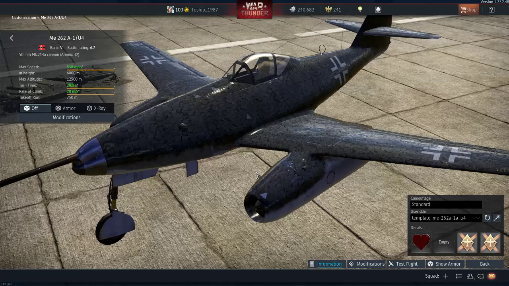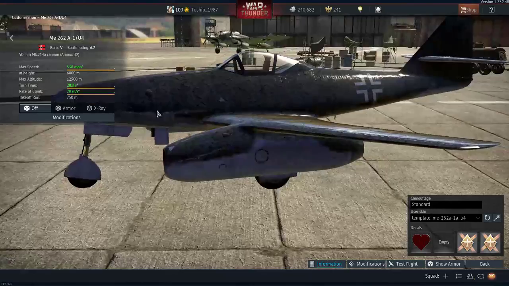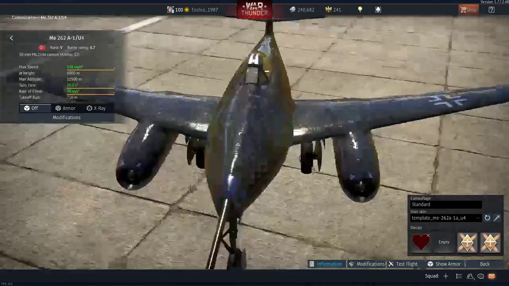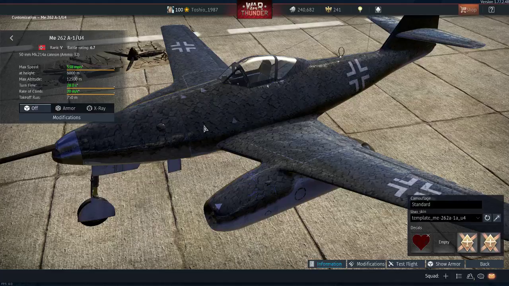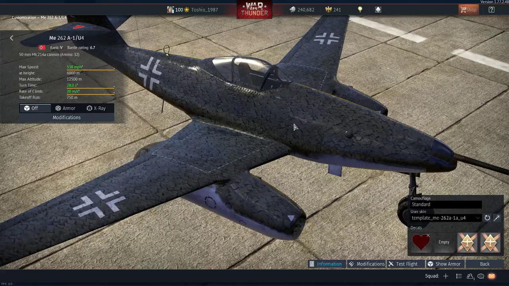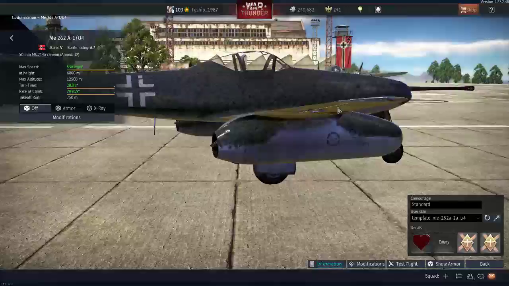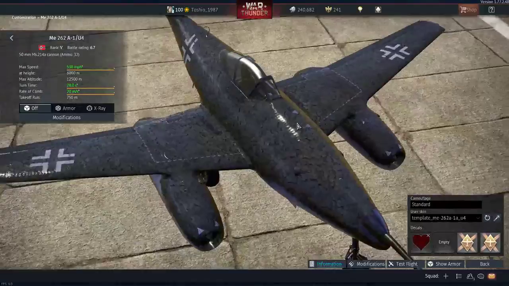So I want to put gills on the sides here. I see a nubby. Maybe that's something I can work with. I'd like to put them just behind that nubby here. This is going to be a different part of the image. There's where I want my gills. And then we'll imagine that the shark's eyes are sort of the cockpit. You get some gills in there, that'll look pretty cool. It'll be a good start to this. This is starting to look like one of my better custom camos.